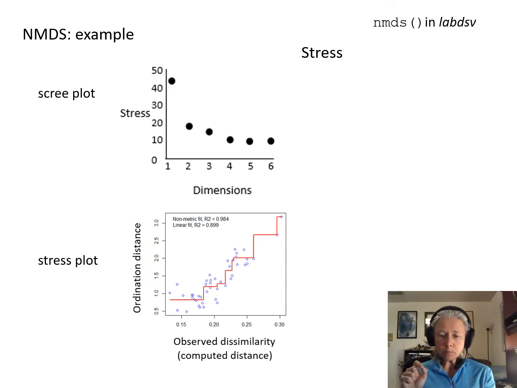So, at this point, to settle on a suitable number of axes based on low stress, I'm going to pick a K of 4, which gave me a stress value of 10.43. I need to know whether or not that 10.43 is good or not. It's the lowest I could get, but is it good enough? And that's what we'll cover in the next slide.